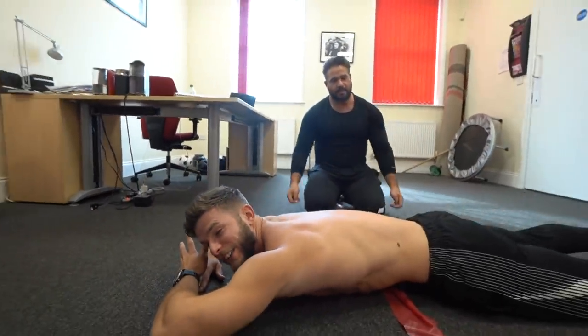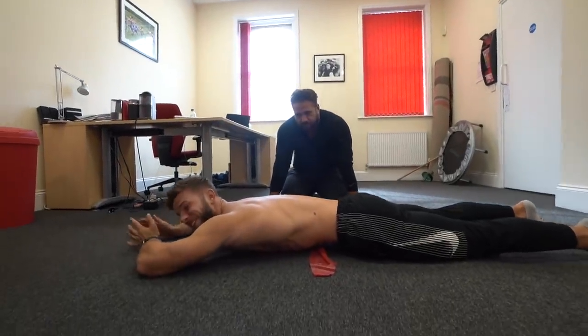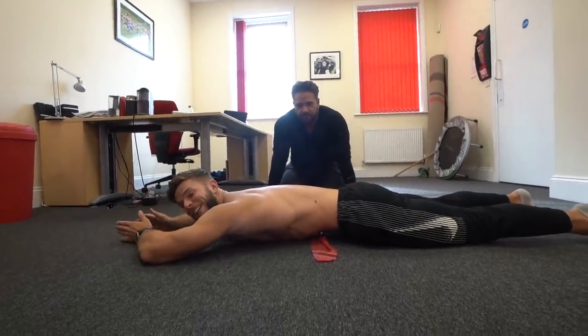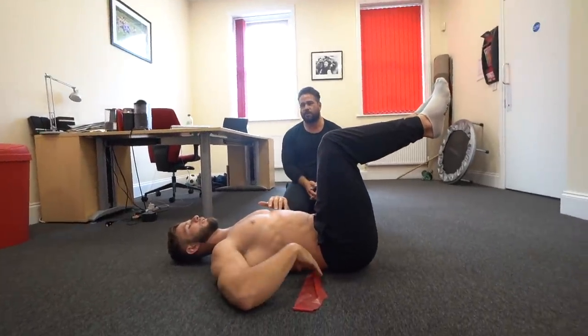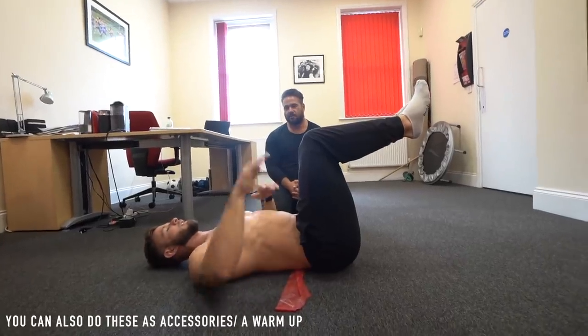The best thing about this exercise is you can do it at home watching TV or getting to bed — you're just lying down, and that's it. Lying down and doing exercises is where you need to be. Everyone does the dead bug the way he was doing it, so push it back into the floor and then go from there.